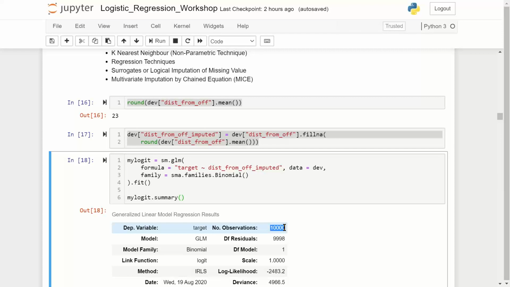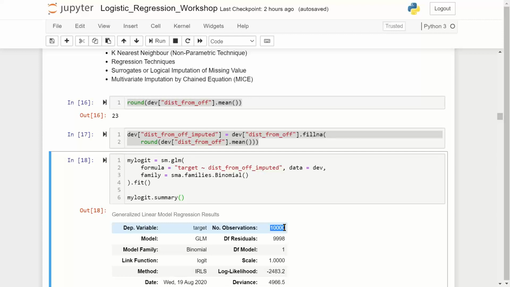What I'm trying to say is if your business is such that certain records will have missing values for certain columns, and at the time of building the model you ignored those records, the model has not learned how to treat records with missing information. As such, you cannot apply the model to make a prediction. Your model will be useful only for those observations where complete information is there.